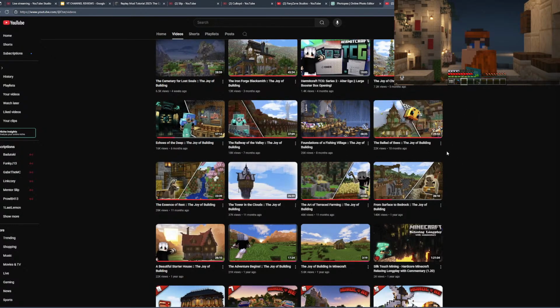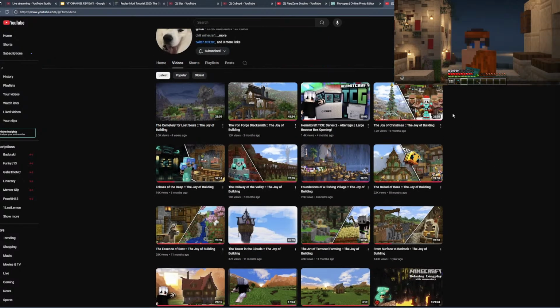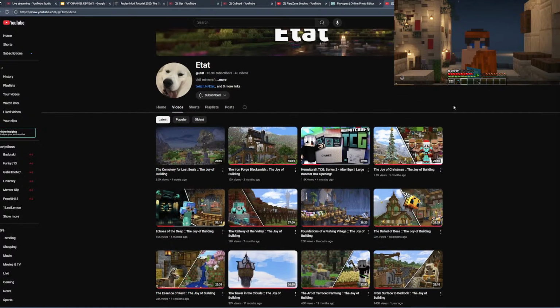A difference right here with the bee in the middle, but you can see that the build itself, make sure that the contrast pops out, make sure that you can see what the build is. And then you can see a very pretty looking interior as well, and the Ballad of the Bees. Well, clearly he's delivering on the promise of what he's doing. So just tons of really good things that you can see right here.